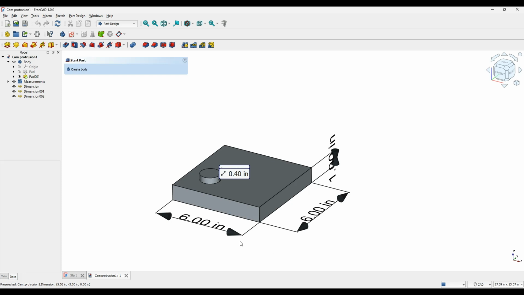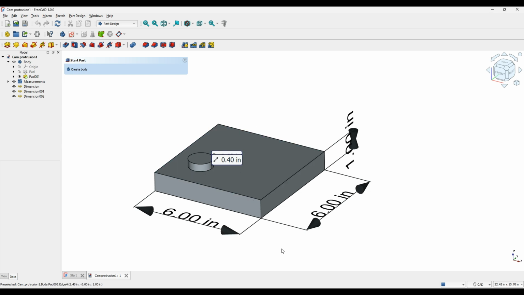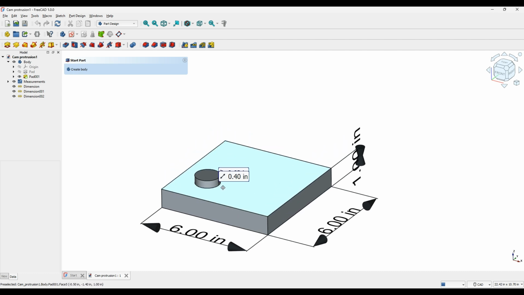This video is for the second FreeCAD CAM assignment. This object is supplied, it's attached to the assignment, and you'll need to download it and import it into FreeCAD. Pay careful attention to the measurements because you're going to have to remember those. You can always measure them if you forget, but you're going to need to keep in mind heights and depths and things of that nature.